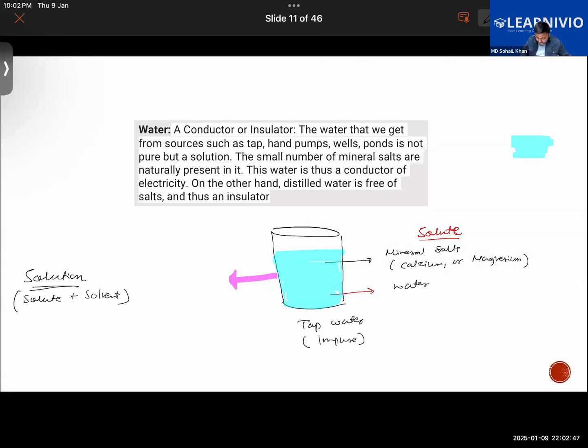Okay, let me conclude this. Everything will be clear once I conclude this. So that is the solvent here. So solvent plus solute makes it a solution. So tap water is not pure, but it is impure since it's a solution. It has got both a solute and a solvent in it. So thereby, this tap water is impure. Let me know if this much is clear so far. The tap water is impure since it has solutes dissolved in it, and thereby it's a solution.